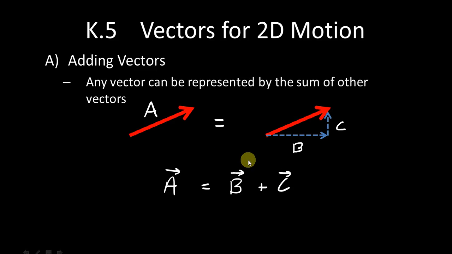A vector is something that includes a magnitude, an amount, usually like the length of the arrow, as well as the direction. Here my red arrow, vector A, is pointing what? Up and to the right. I could just have this vector as up and to the right. But because vectors can be added together, I could just as well say that this vector is equal to this little dashed blue vector that's only going to the right, combined with this vector, vector C, going straight up.